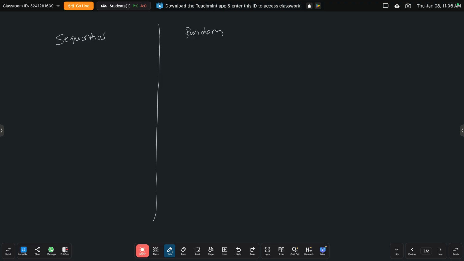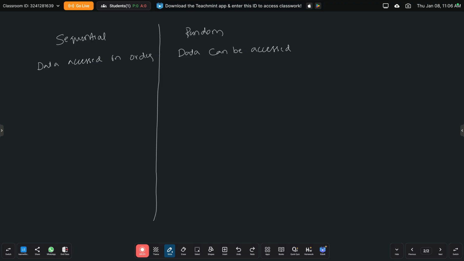When you go with sequential access files, the complete data will be accessed in order, always from the beginning. Whereas in random access files, whichever data is required by the user can be accessed directly.